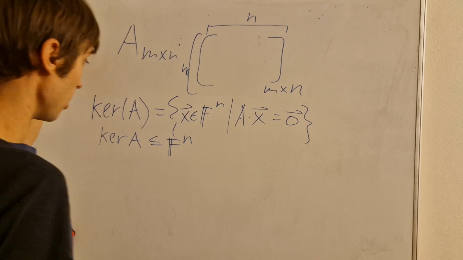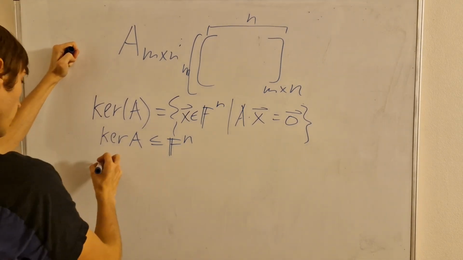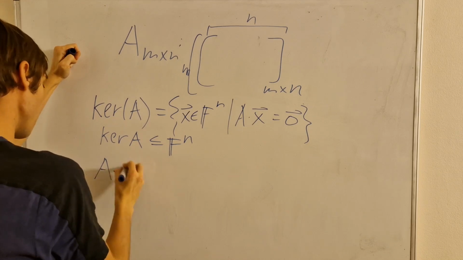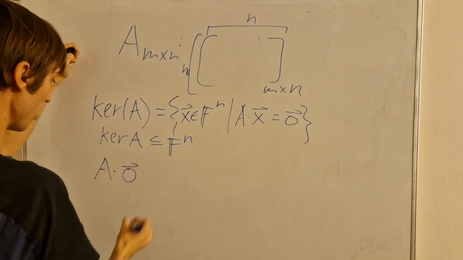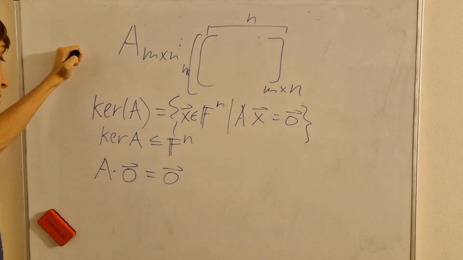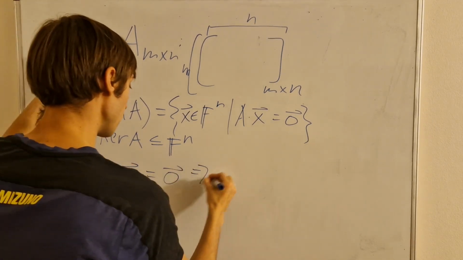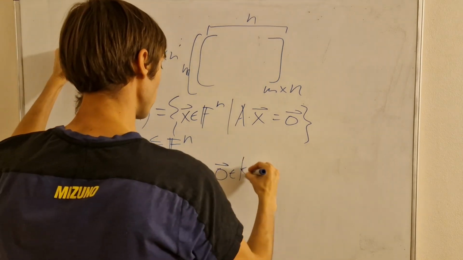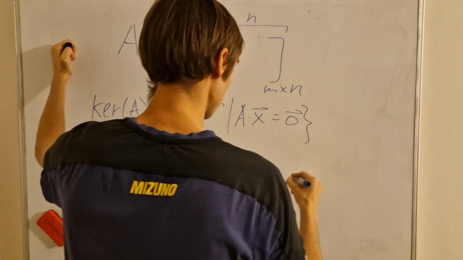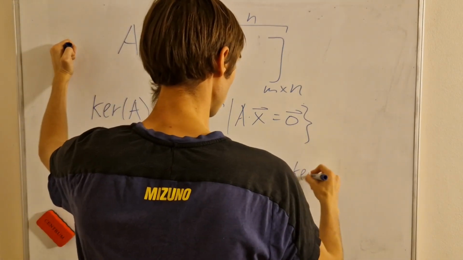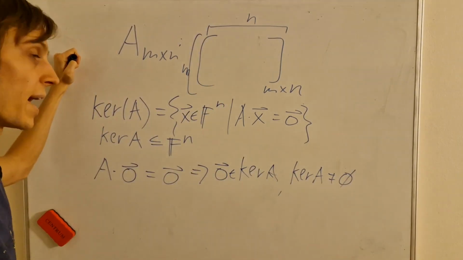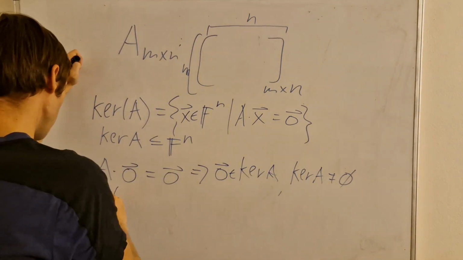Well, basically, first of all, if this is the definition of a kernel, we always have the zero vector, which is like zero with an arrow, for example, which gives the zero if it's multiplying the matrix A. Therefore, it's contained in the kernel. So we have that kernel A is actually a non-empty set. Kernel A is not some empty set. So that's the first thing.